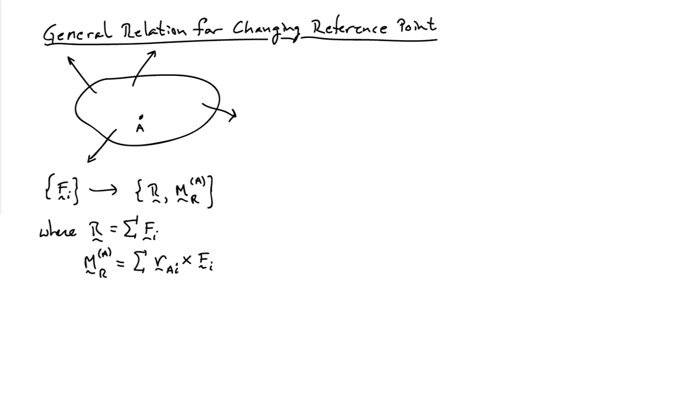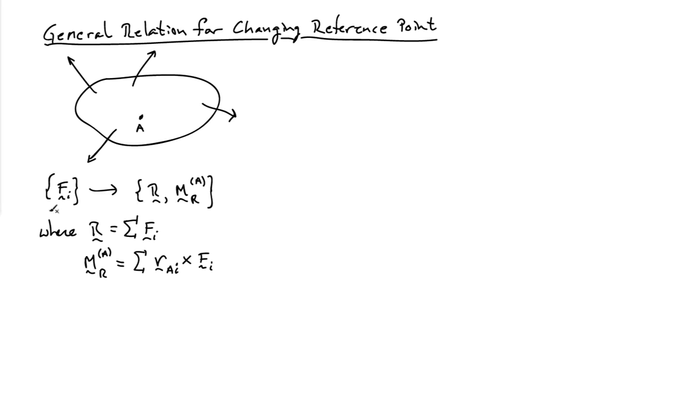And what I'd like to do now is just simply look at what that general relationship looks like in terms of, given a force system, resolving it with respect to one point, say point A, and what the general relationship is to resolving that same force system at a second point. So let's start off here.